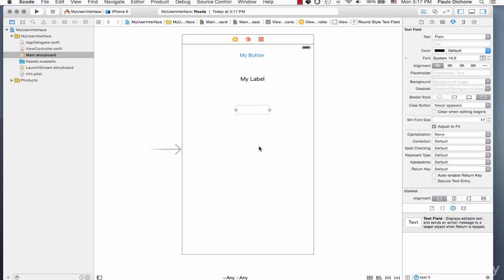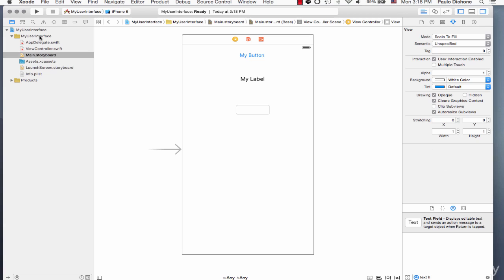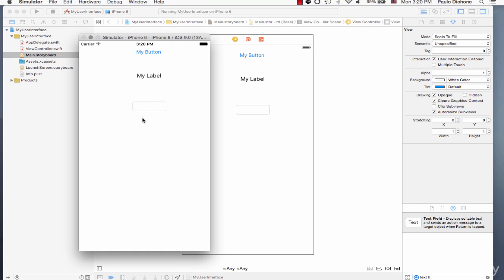All right. Now, to make sure things are working, let's go ahead and run this right away. Go to the top here where it says play button. Click on it. You can see here at the top it's saying building my user interface app, and pretty soon, if all goes well, it should say build succeeded, and now we should see our app running, and there we have it.